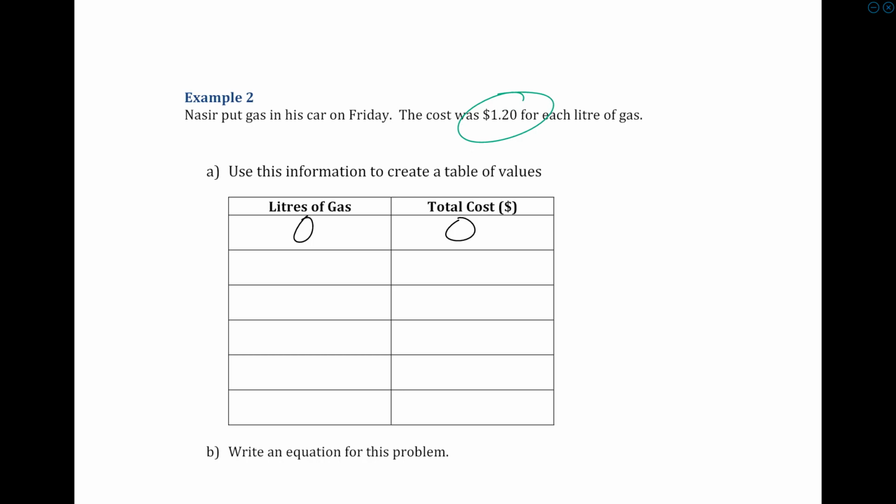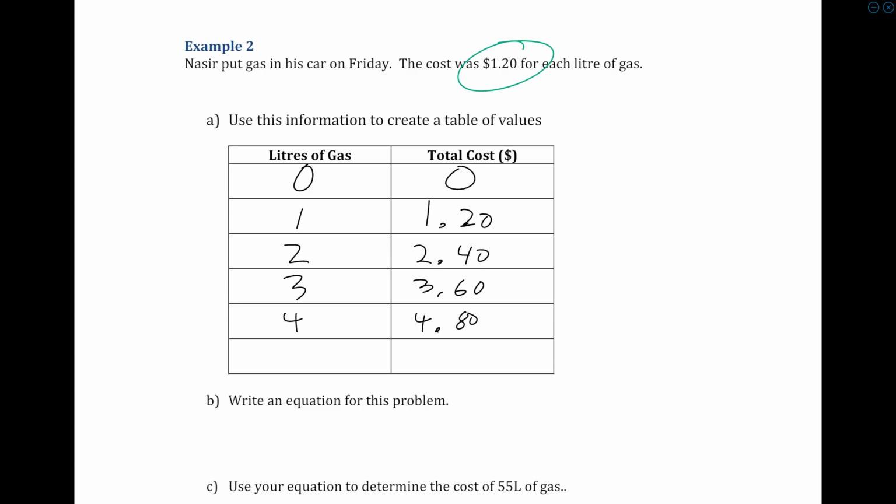And generally, in a case like this, you go up by once, right? There's no reason not to. So if you put in 1 liter of gas, how much does it cost? Right, about 20 a liter. 2 liters, yeah, and on and on and on. You can probably complete this, 360, 480. I do always find with a boring table like this, just to keep yourself half engaged, give a more interesting number as your last step on the bottom, right? We all can see, yes, 5 liters would be $6, so give yourself something slightly more interesting.